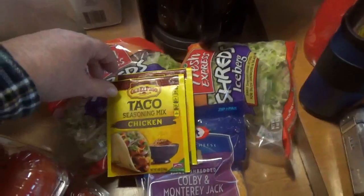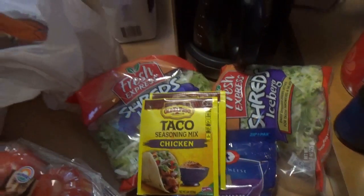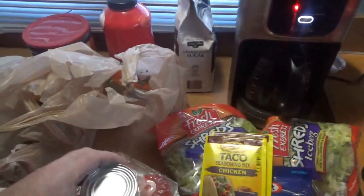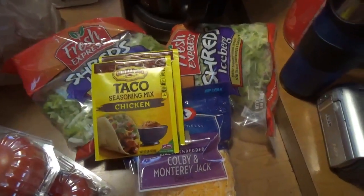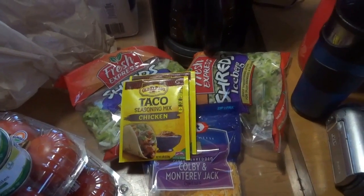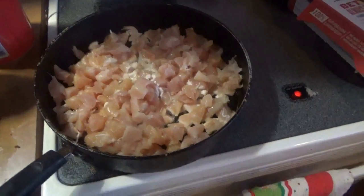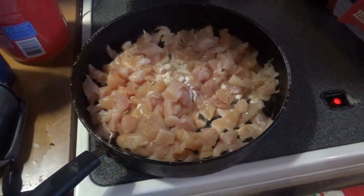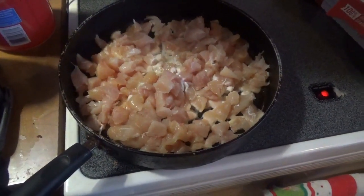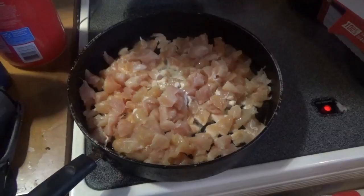Got my seasoning mix for tacos, and I don't know if I'm gonna put in these green chilies. I haven't decided yet. Gonna be having some good old chicken taco tonight for dinner. Gonna give it a try, see how I like it, and see how my son likes it, and if he likes it and I like it, well, we'll start having some chicken taco. But yeah, you're gonna watch me whip this up.